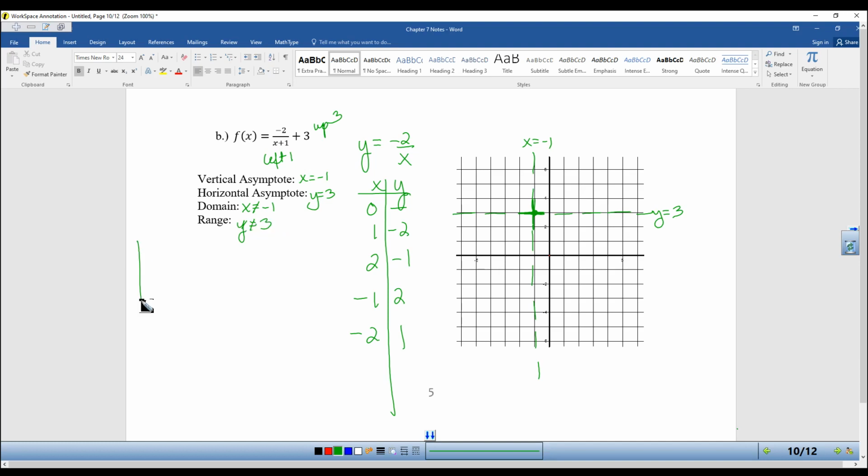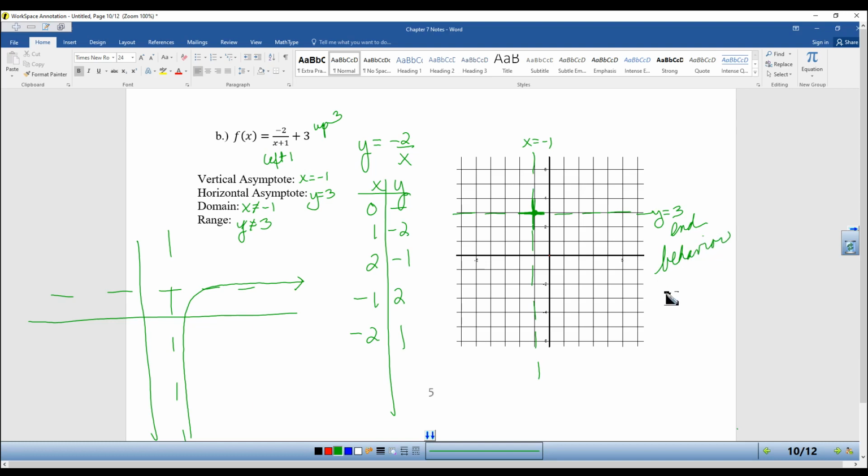Now, I just want to point out that when you get to pre-calculus, we are going to do harder graphs where something might actually go through a horizontal asymptote. It actually might come up, and then go through it and then follow it. Remember that horizontal asymptotes always tell you the end behavior. They can be crossed. So you might come up through the horizontal asymptote and then follow it. But the vertical ones are never crossed. You will never study a problem where you will cross a vertical asymptote. They are literally a wall.